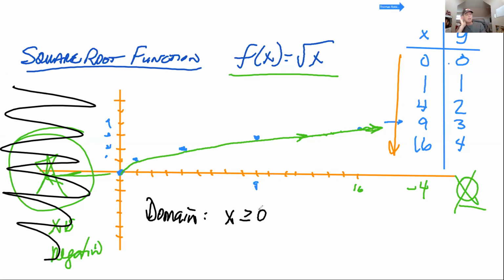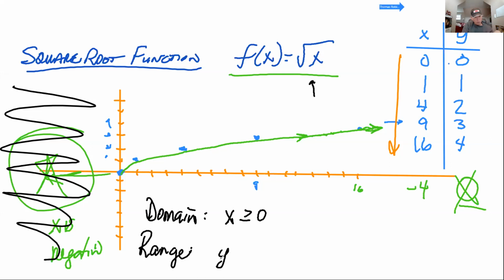Now I want you to think about that. Domain is a set of all x values that I'm allowed to legally plug in to that function. I can take the square root of 0. I can take the square root of any positive number I want, but I can't take the square root of a negative number. So my domain is restricted to all, we say non-negative, but all x is greater than or equal to 0. So therefore, what do you think the range is going to be? Well, the range is all the y values. And I want you to really make sure you understand this, because I've had students at much higher courses than Algebra 1 struggle to understand this concept.